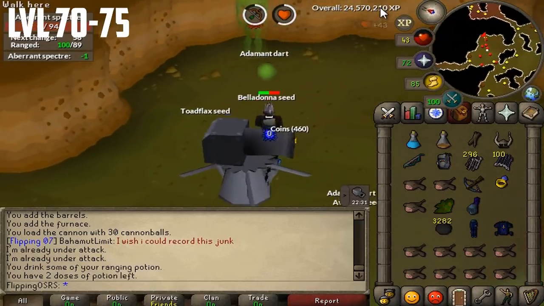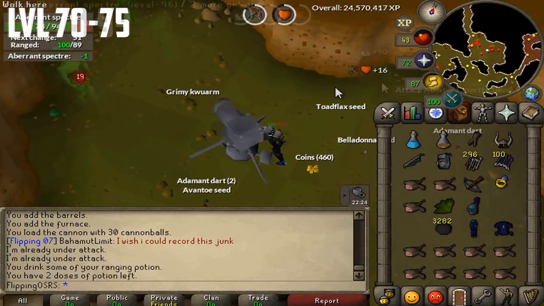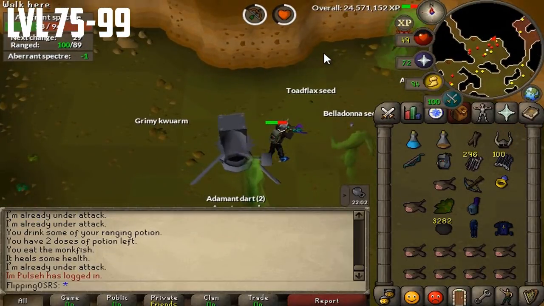However, don't expect to really make any money from it, because every task that you cannon and blowpipe, you're most likely going to be losing money on. So personally, this is my favorite method to train your range into the higher levels. However, there are a couple that are quicker.